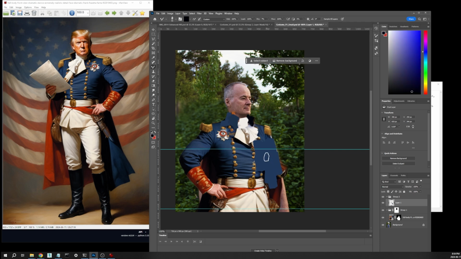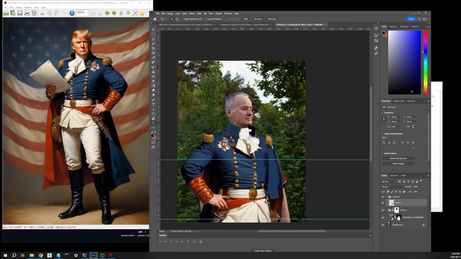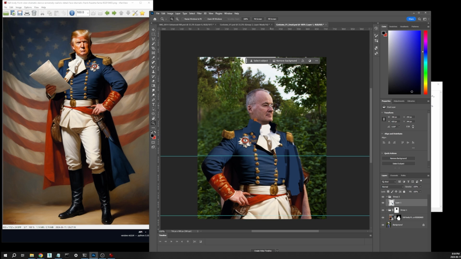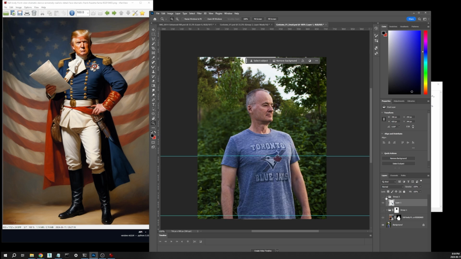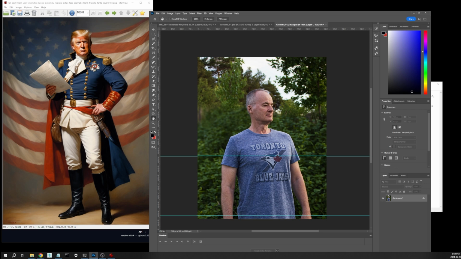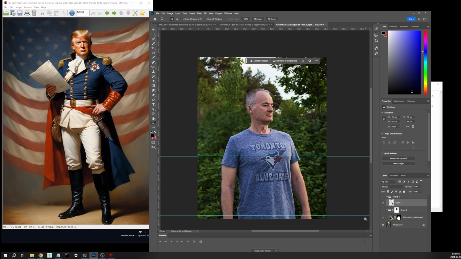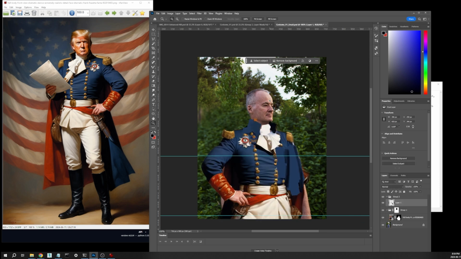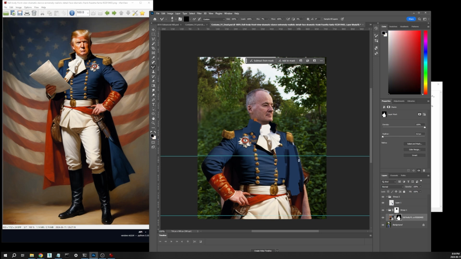And then there would be a little bit. Okay. And so actually what I'm going to try is I'm going to give it this as my base image just so it gets the pose right. And then I can have this as a backup.